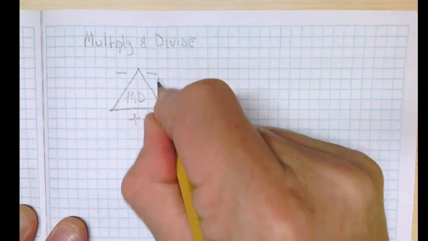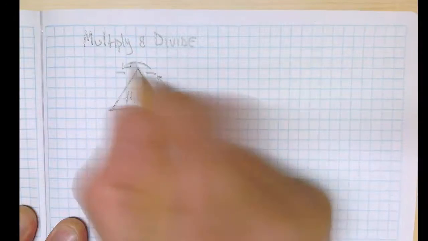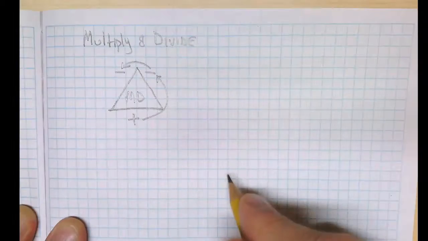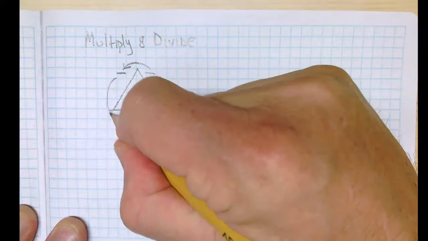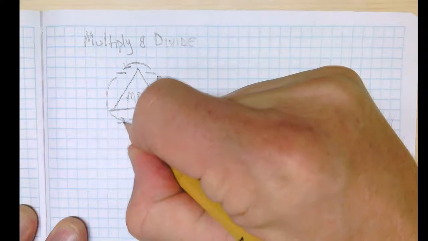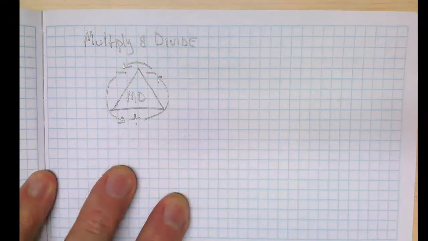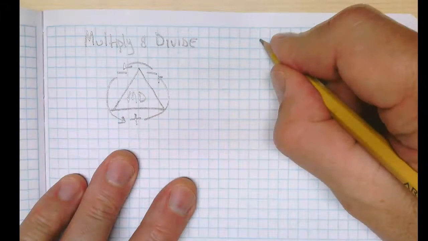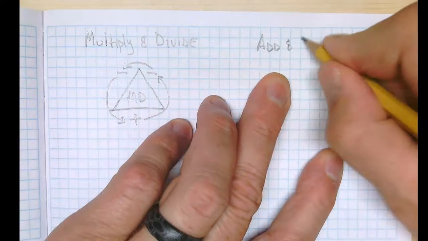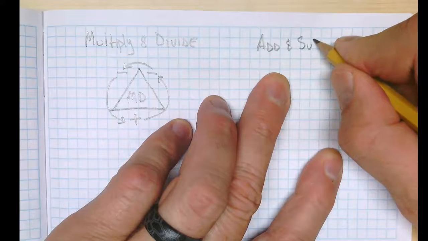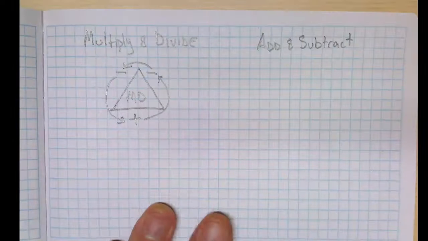A positive number multiplied or divided by a negative number equals a negative. Positive times a negative equals a negative. And if I were to go this way, a negative times a negative, as we just saw in the other video, equals a positive. It looks like this. So then I want to compare that and make sure you're looking at these side by side, what we did last week when we were adding and subtracting. So let's see how that looks different, because it really looks quite different than the multiplying and dividing.